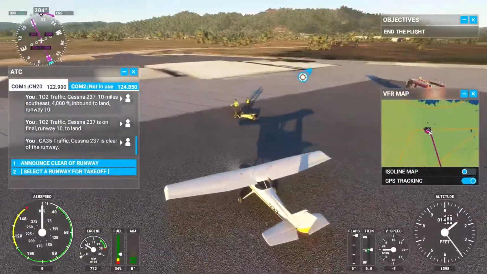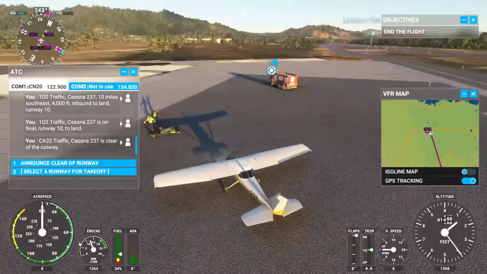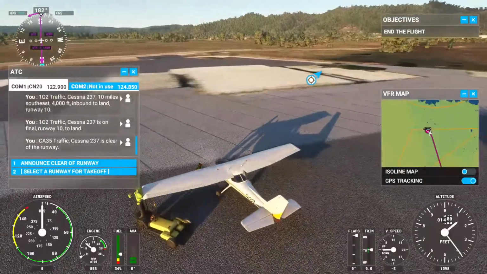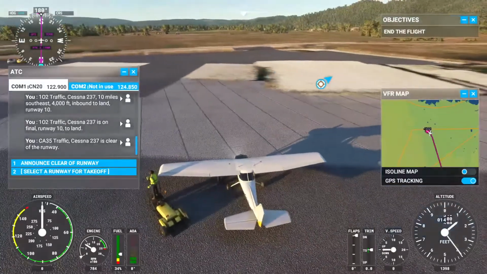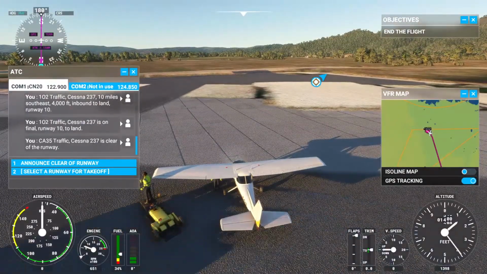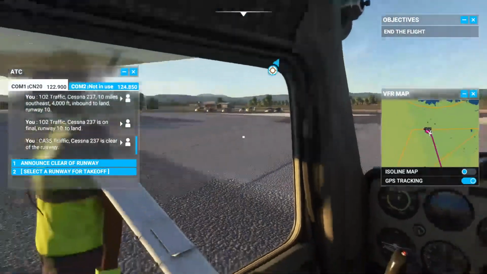Ooh, I'm gonna... Alright, let's see if we can... Ooh. Let's see, can we get a pushback here? No. Alright, well, let's cut off the engine here. Yeah, there was no bounce. No bounce at all. I nearly clipped our ground person here.